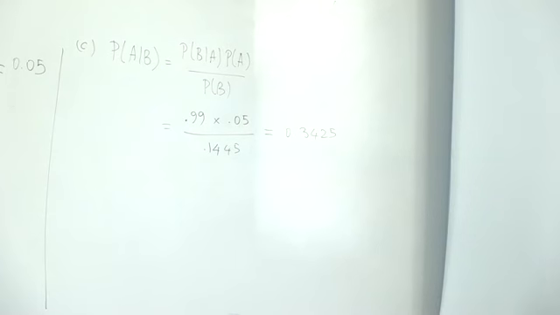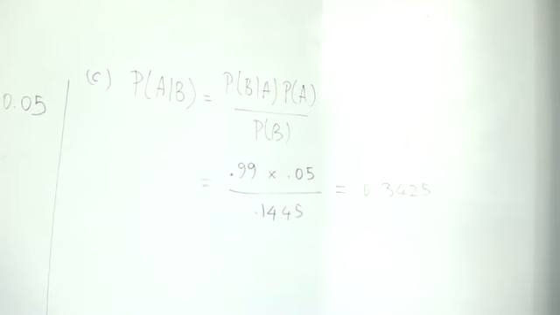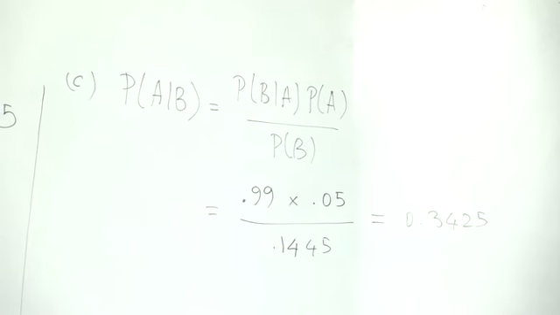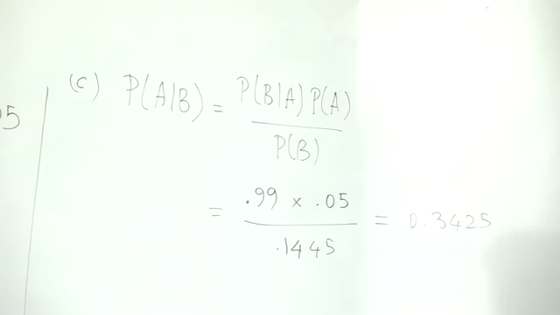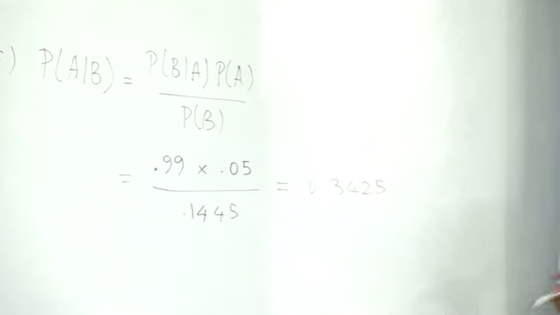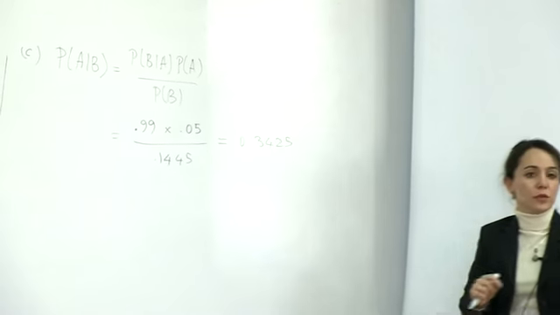What do you think? Do you think this is too low? This is the probability that there's actually an airplane, given that the radar told us that there is an airplane. Maybe this is low. If you look at the given numbers, what is causing this probability to be so low?